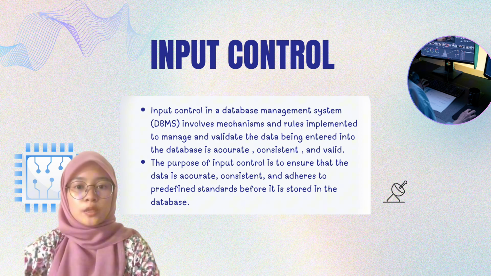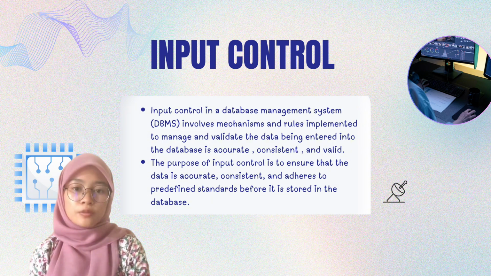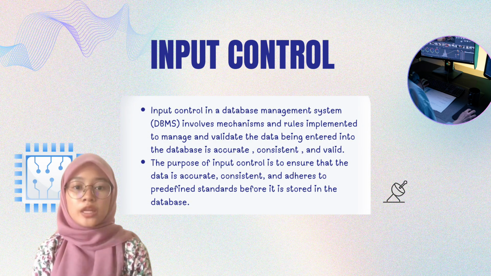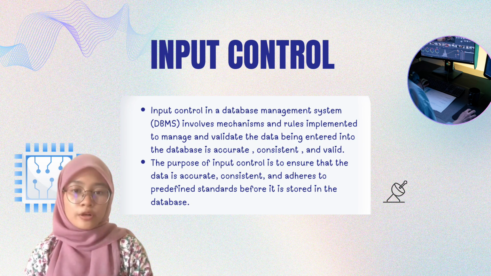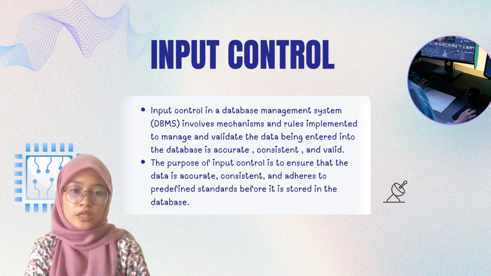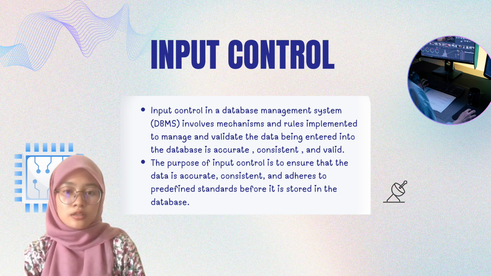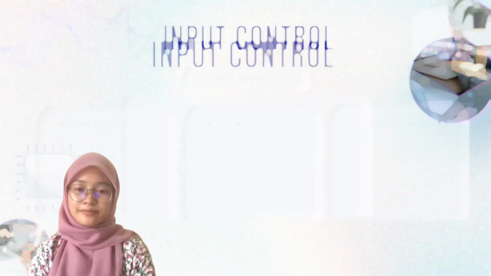I will talk about input control. Input control in a database management system involves mechanisms and rules implemented to manage and validate the data being entered into the database, to ensure it is accurate, consistent and valid. The purpose of input control is to ensure that the data is accurate, consistent and adheres to predefined standards before it is stored in the database.